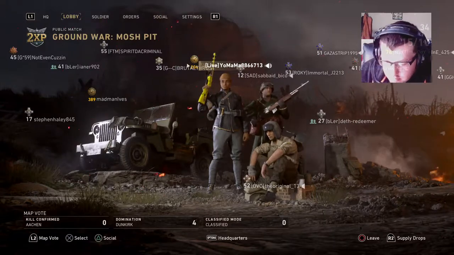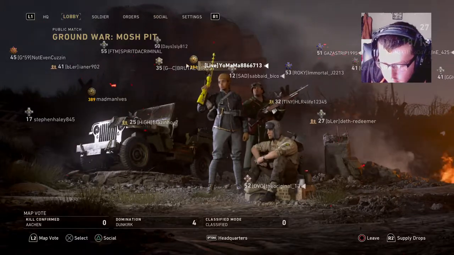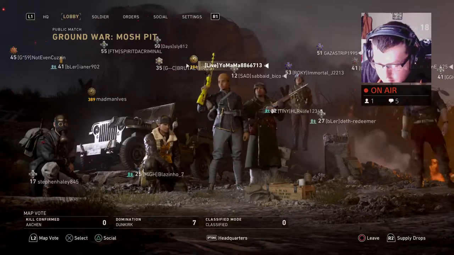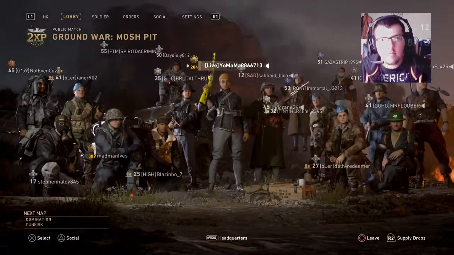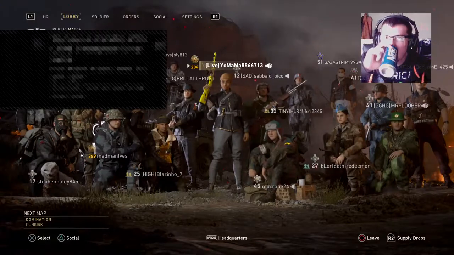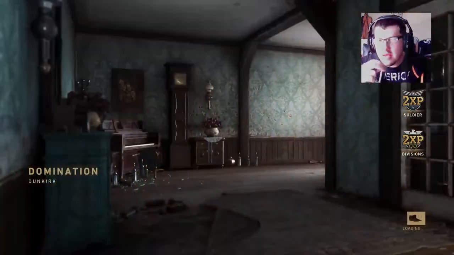Okay, Jim. That's not very nice. Oh, we have a little feisty one in this lobby. Hey, Jim, do you think I should mess with this guy? He's already salty as you know what.